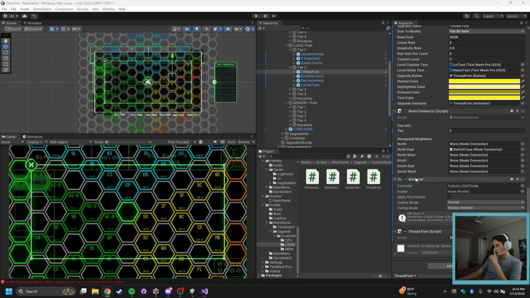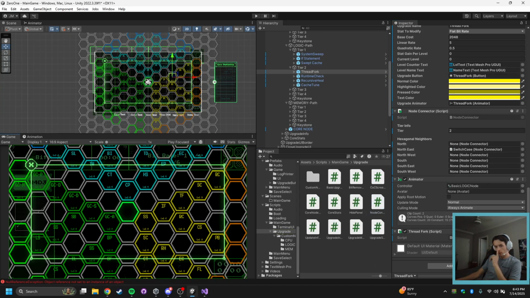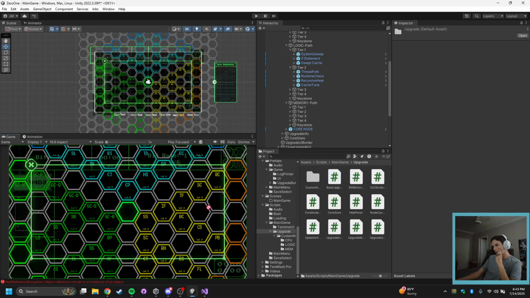Alright, let's see if GPT can work its magic. Node connector. Upgrade tracker manager. And I think that's all it needs. Maybe basic upgrade.